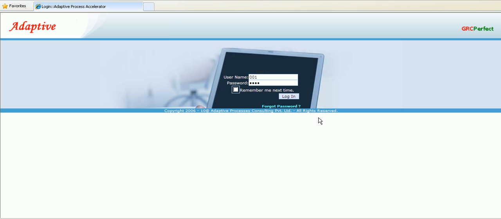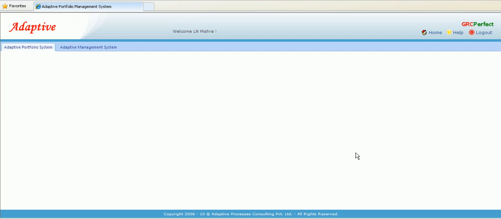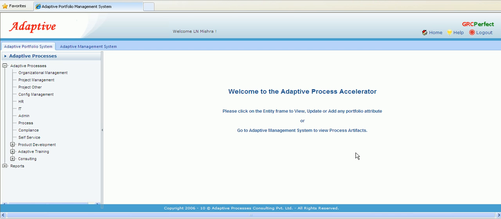As you may have been provided with a super user name and password, please use that to log in to the tool. Once you log into the tool, you will see the left menu with the admin menu. That is the tool admin, where one would do most of the administration with respect to the tool.